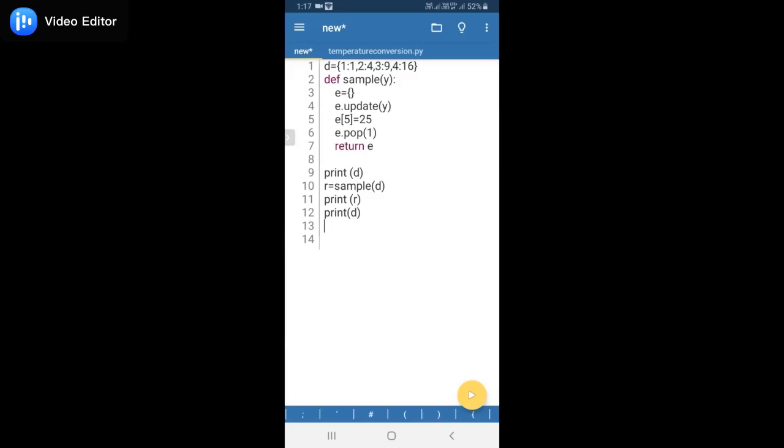And what is the rule for the default argument? The default parameter should be at the last part of the parameter list. When we receive multiple parameters, the default value should be mentioned at the last part. A non-default argument should not follow a default argument. That's the rule. And the third one is the named argument, otherwise called the keyword argument.